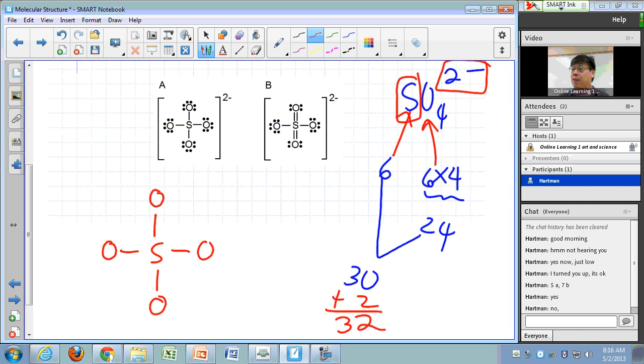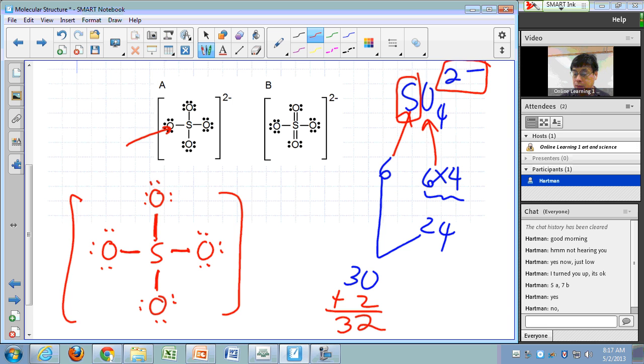And then you give each of the ligands, each of the terminal atoms, an octet. So this oxygen already has 1 pair, 2 pairs, 3 pairs, 4 pairs. It's got an octet. This oxygen already has 2 valence electrons shown as a bonding pair. It's going to need 6 more, so 2, 4, 6. This one also needs 3 lone pairs. And that's what we have right here. And the total charge would be -2.